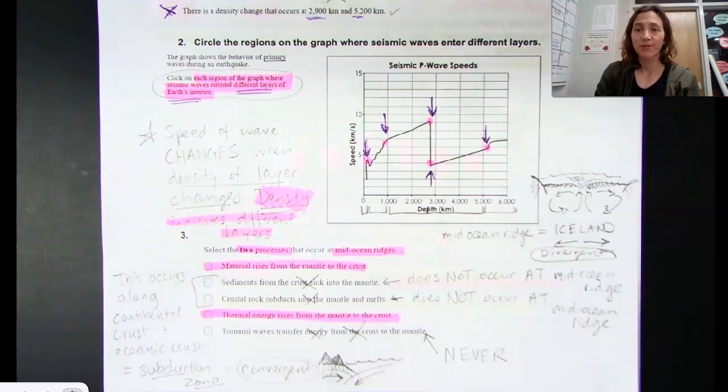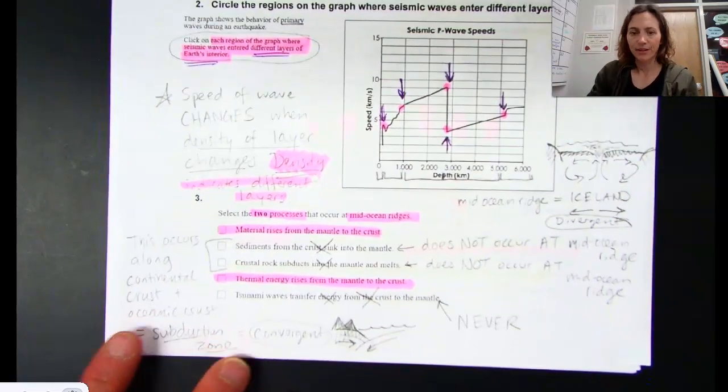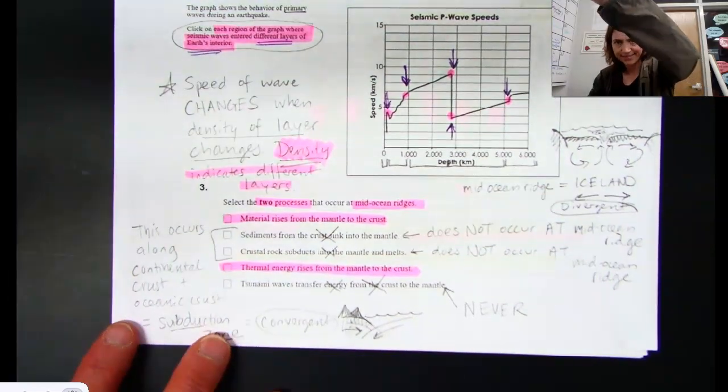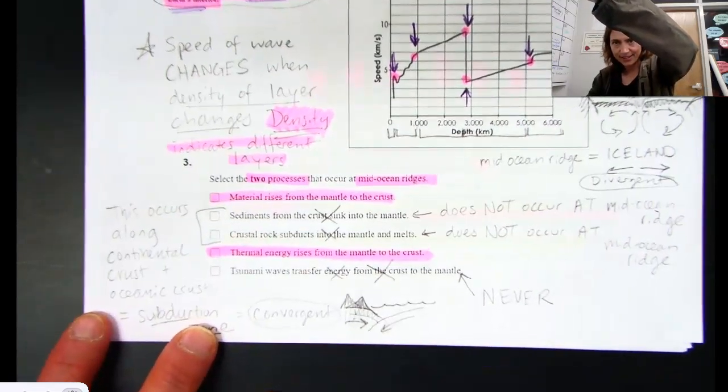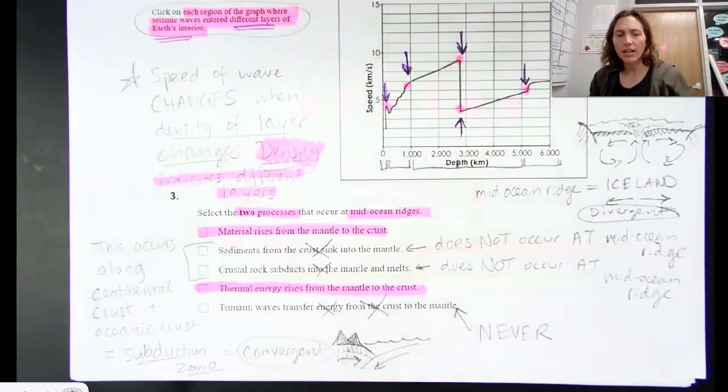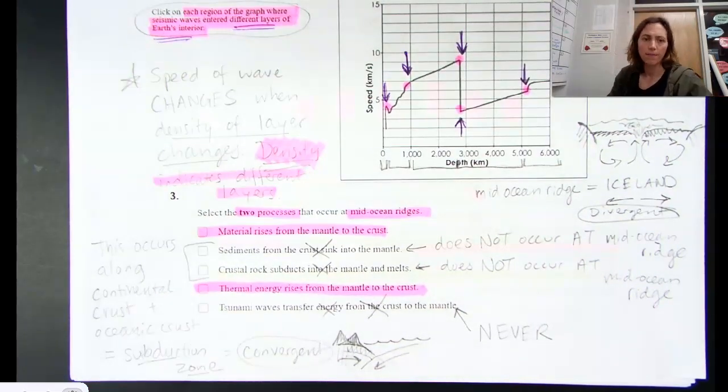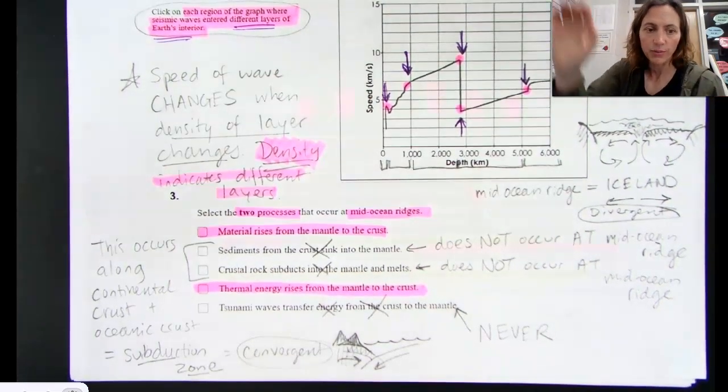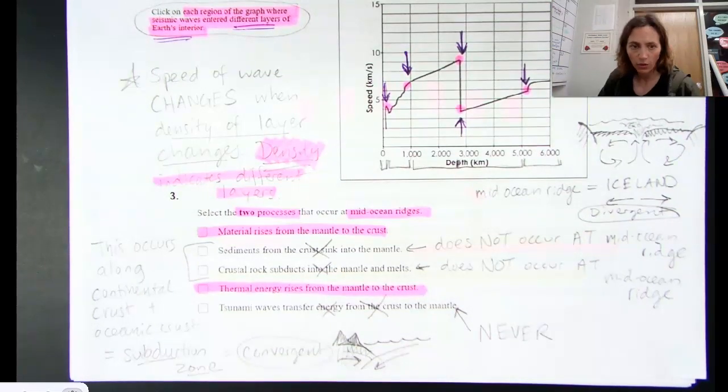Now we can move on to number 3. Sorry, that was number 1 and number 2, and now we're ready for number 3. All right. And if you guys have any questions about what we are going over right now, I will be back on Tuesday and we can go over them together.